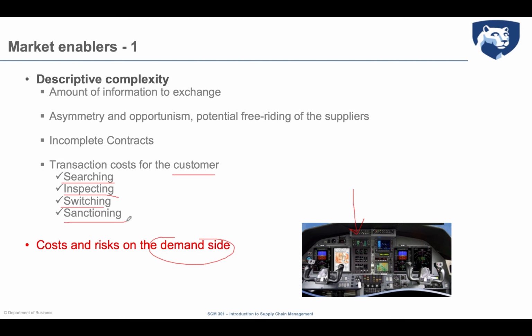So the higher is the difficulty from the buyer perspective to describe what is needed, with high descriptive complexity, the lower will be the possibility, or the willingness, of the buyer to enter into an external relationship, but instead it will just say, okay, it's too difficult to be described, I will just realize it internally.